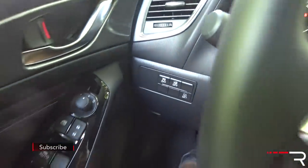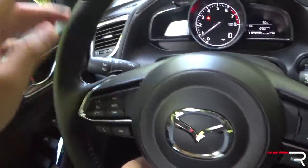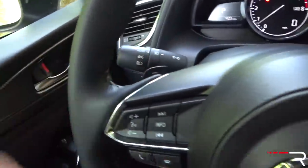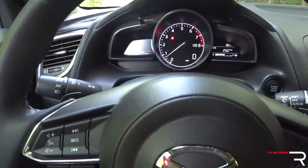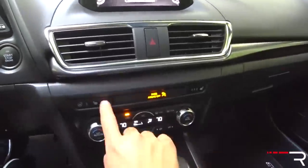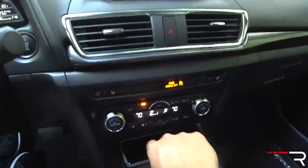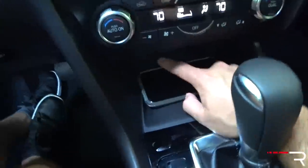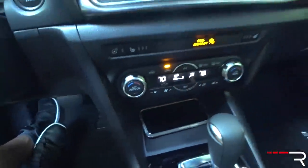Over here are buttons for lane departure alert. The steering wheel was new for 2017 and is heated, though only on the sides — not the top and bottom. You have paddle shifters and all the usual cruise control and audio buttons. On the center stack, it's cleanly designed. Three-level heated seats are included but no cooled seats, along with the heated steering wheel. Dual-zone climate control is included on most trims. There's a storage area for your phone with two USB ports, an SD card slot, and an AUX port.